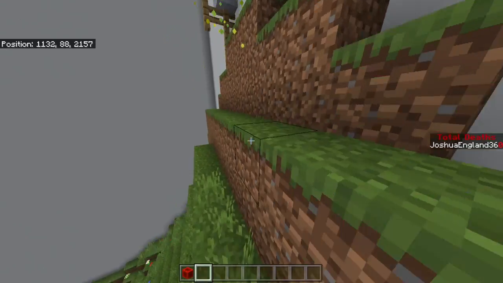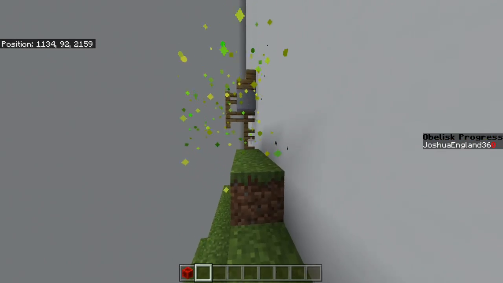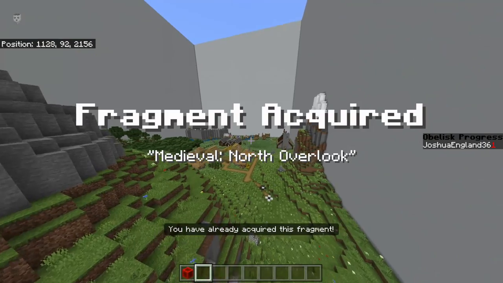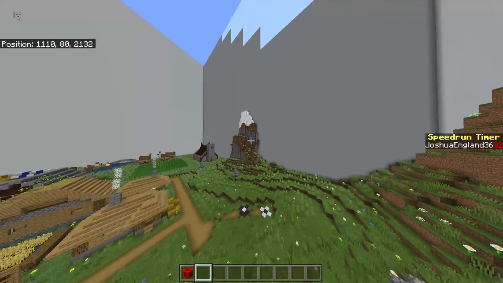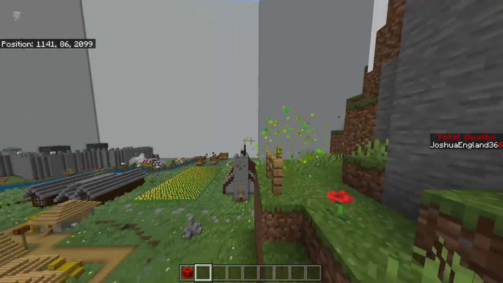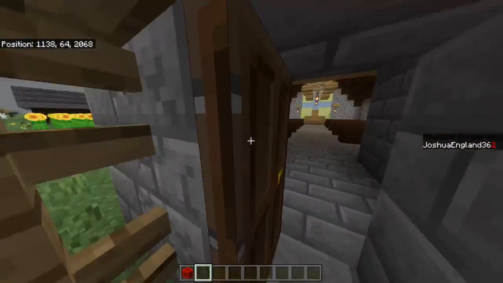I'll show you what happens when I climb up Wallace Mountain and find one of these orbs. You see how it's emitting a bit of sound and some particles? If I step inside of this, you can see my progress on the right goes up by one, and I get the fragment. So I get the fragment right there, North Overlook. And there's 15 in this area. Same with the black area as well. There's also 15, and I'll show you that one in a bit.